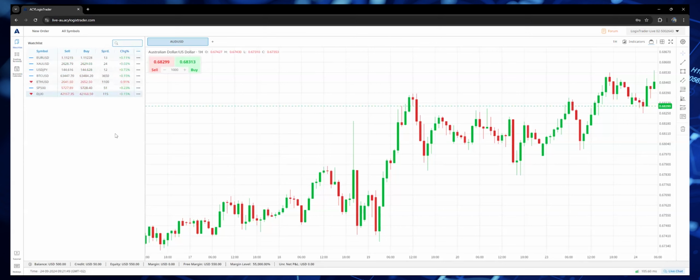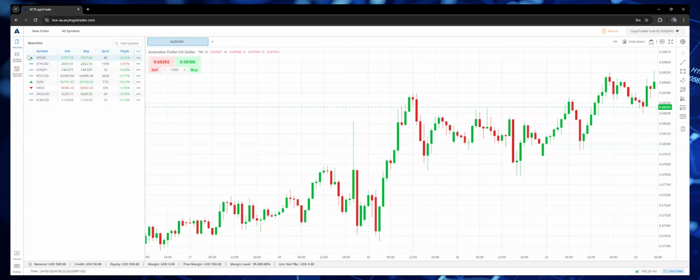Maybe Hong Kong 50. I think a lot of our clients are trading the Hang Seng 50 index. So it's really good to trade on the Asia session in Australia. Really good volatility, really nice.